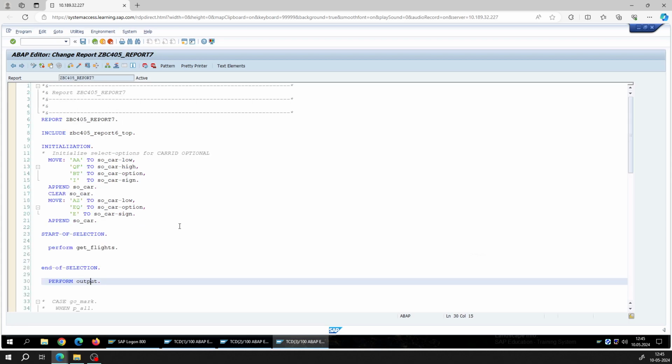So this is a small program, so I don't mind going inside each subroutine to understand what it does, because this program has only two subroutines. So I can go inside and check. But if I open a program which has hundreds of subroutines, it is very difficult for me to understand.